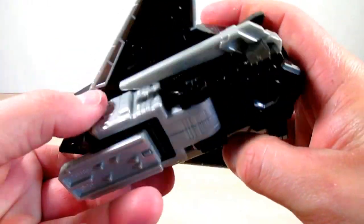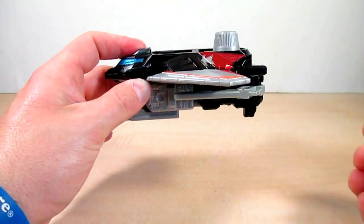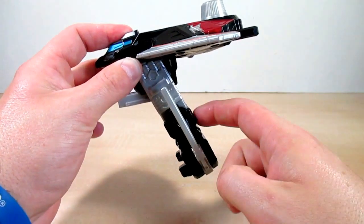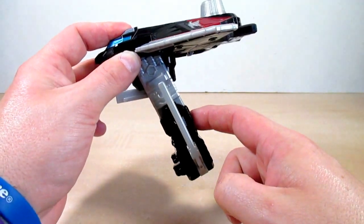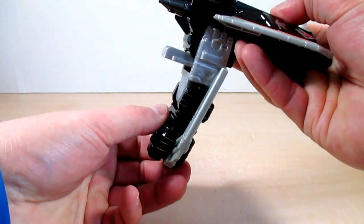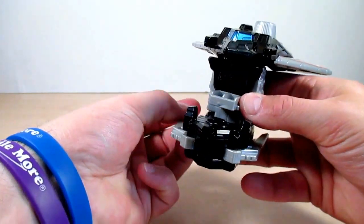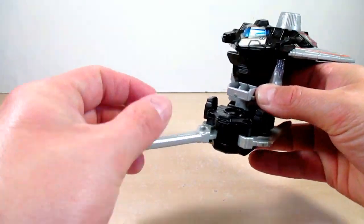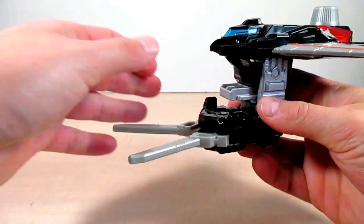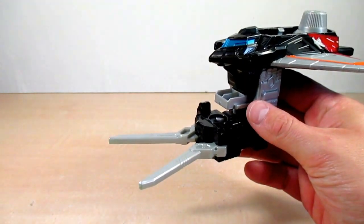Now I'm going to go ahead and get this guy into its attack mode. It's pretty easy. All you have to do is crank the dial here, and this part will drop. Let's lock it in place like so. Next we'll have this piece come down. And then we'll have the scissor blades come out like this. So yeah, I said it, scissors. You're not dreaming, friends. This is the attack mode of the Scissors Doll Fighter.